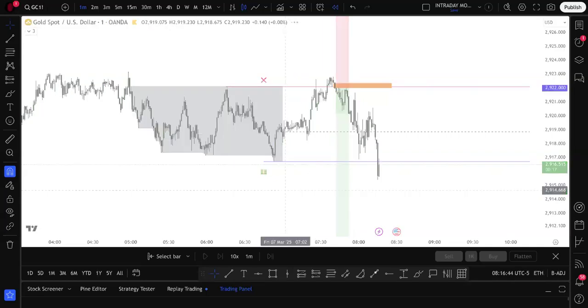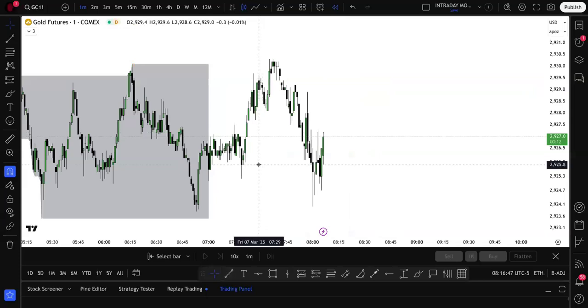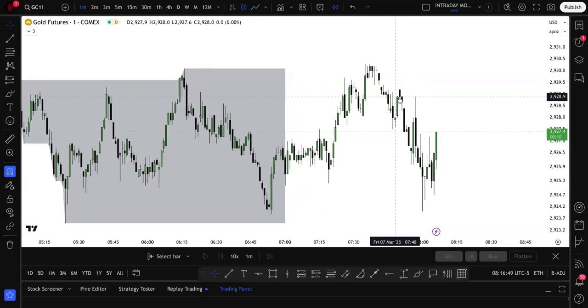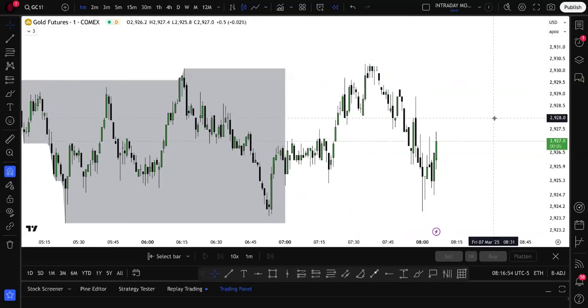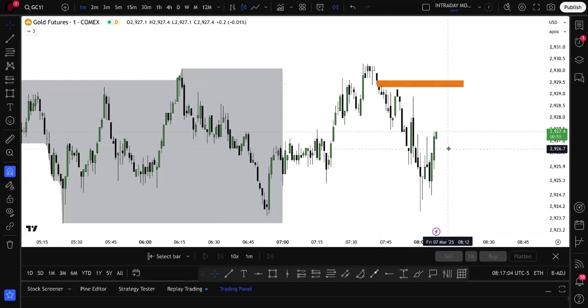Do I have it on the chart? There you go. Gold futures right here. A little different, skewed, because this is gold futures. This is not gold versus the dollar, but very similar as well. Look right here. Right, we got a volume imbalance here. A different PDA array, very similar though.